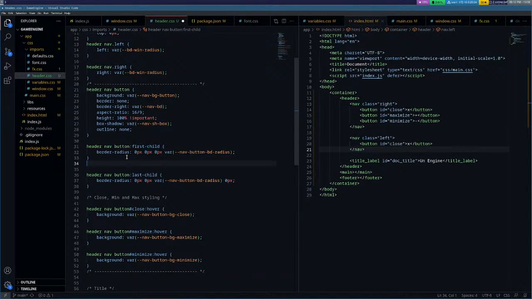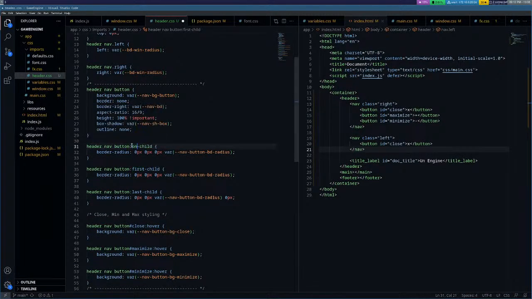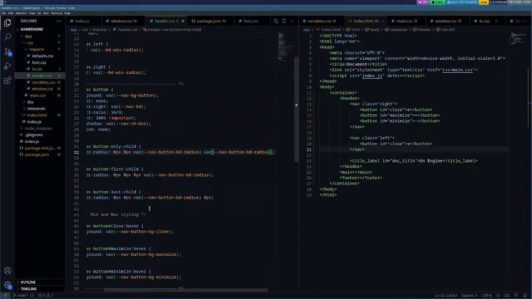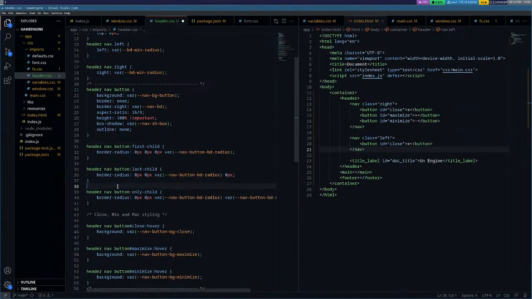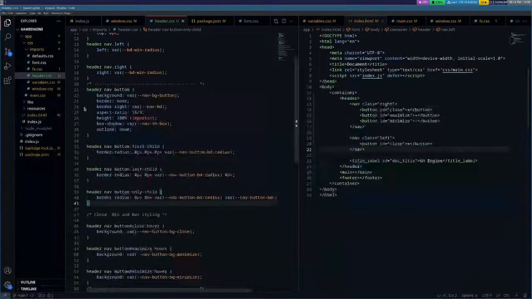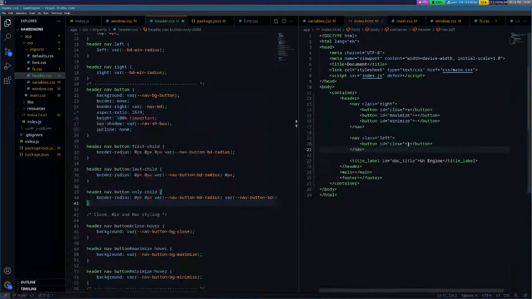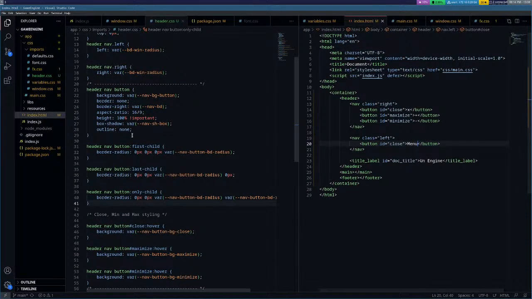We'll also need to do only child. And then that's just going to be 0 pixels, and then that and that. Here we go. Okay, yeah, that needs to be right here. That needs to be below these. Yeah. All right, so this is going to be like our little menu area. Yeah, because we did the word and letter spacing thing.